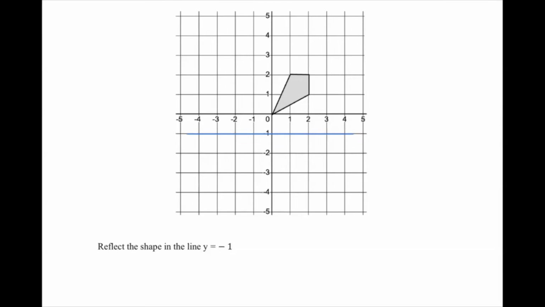If you're not, you can do the count method, which works on horizontals and verticals, where you just say, okay, that corner is 1 away, so my new shape will be 1 away. This is 2 away, so my new shape will be 2 away. So you work out where it all goes, and then you can draw it in. And I've done it quickly. I hope you would use a ruler.